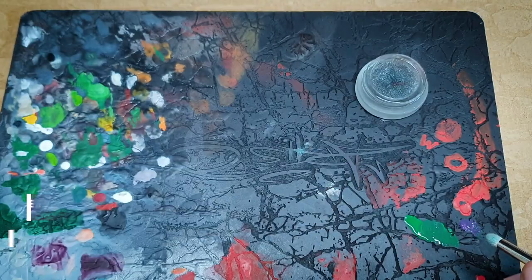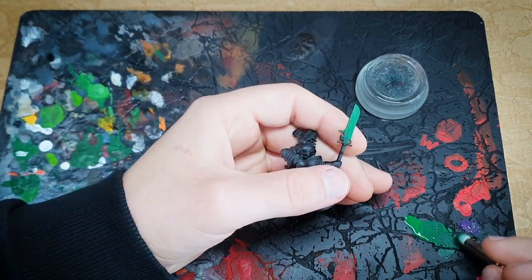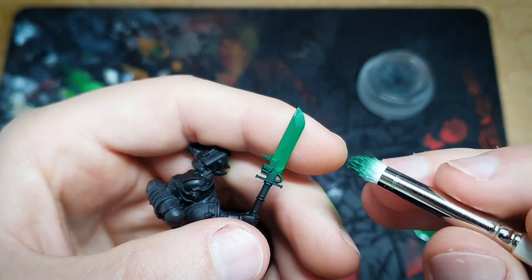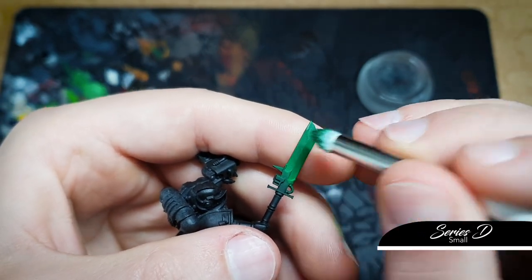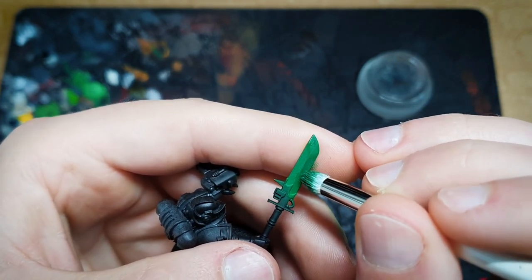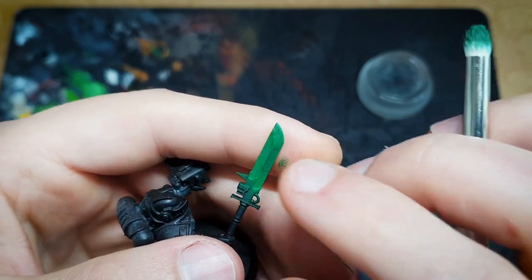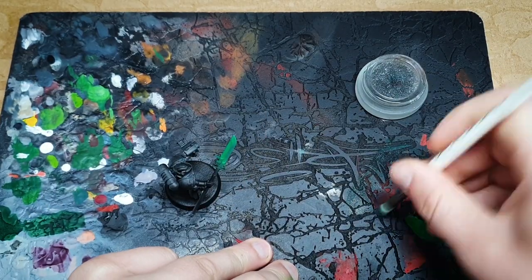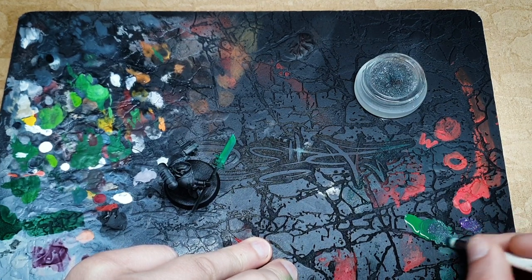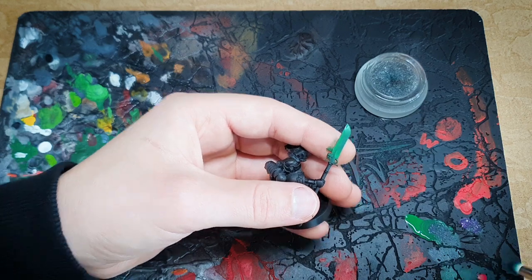What we've got here is some Xeris Purple mixed with some Warpstone Glow, which was our base coat — you could change this to whatever works for you. I've only got a tiny bit in here, just to start blocking in the required section. We want the blade to be really dark on one end and really light on the other, so we go really dark in the middle. I'm going to work my way up to the line or past it, but never just before it, then grab some purple to make a much darker mix.